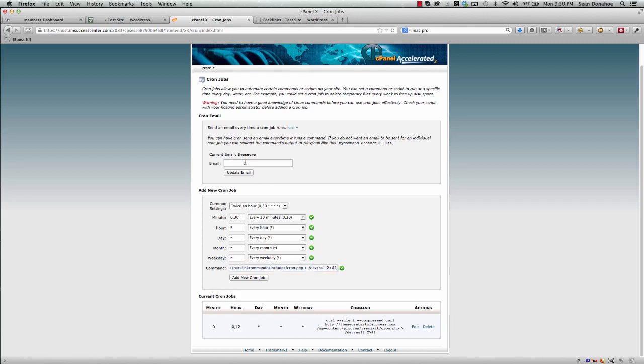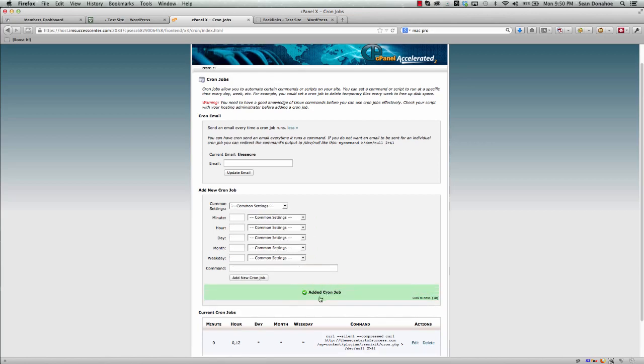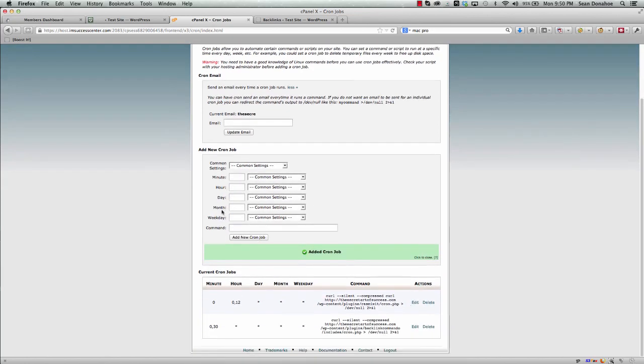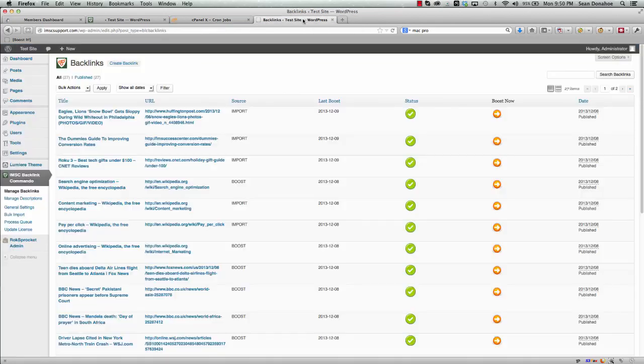And then if you want to set up a notification email, you can. I recommend you put it to an email that's not your main email, because if it's running every 30 minutes and you turn on email notifications, you're going to get an email every 30 minutes from the system. You might want to just put it into a separate email that you check every now and then. I set up an email for social media notifications. That's just one I check every now and then, and that way I don't have my inbox full. So once I'm done with that, click Add New Cron Job. You can see that's added, and it's all good. So there we go. That's that part set up.